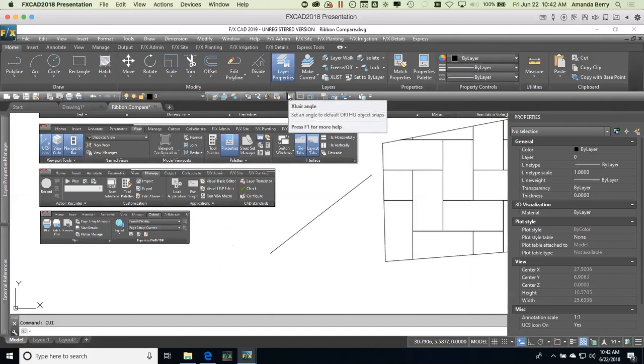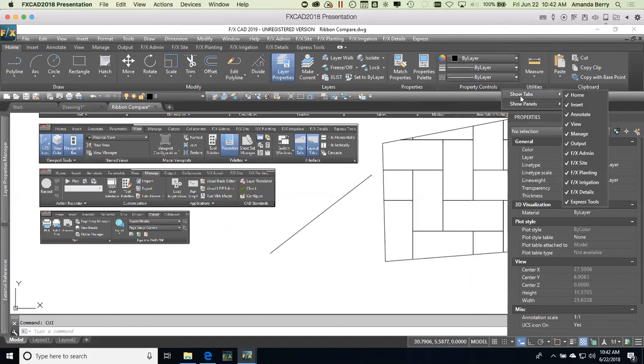So we've kind of compared the ribbons. I wanted to show some things like this property controls panel. We don't necessarily always use it, so you might find in some webinars that we might remove it. We actually made it its own outside of the properties so that what you can actually do now in here, under show panels, you can unclick property controls.